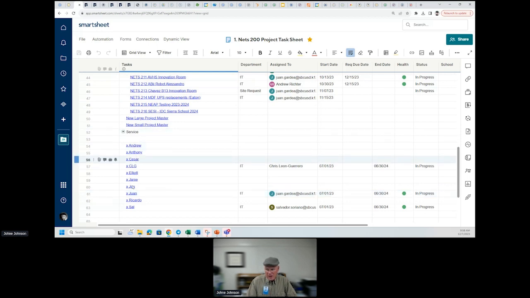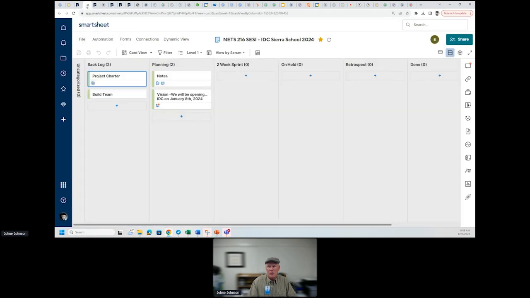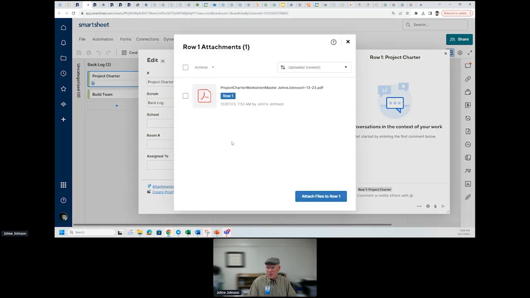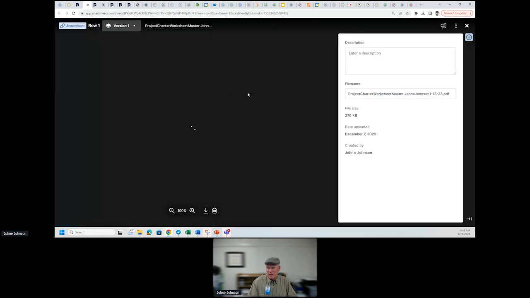I also have all my guys down here and I can tell what projects they're working on individually and where they are, and keep track of the smaller projects. These aren't the big projects. These are just, yeah, I need a network drop stuck somewhere. I need a WAP fixed over in this location. So I have the ability to go in and do that for my guys individually. But I can also then drop into projects. Like this is the one that I just started today. I've got the project charter. I'm going to drop in there and show you what the project charter looks like, just so you guys can kind of get an idea.